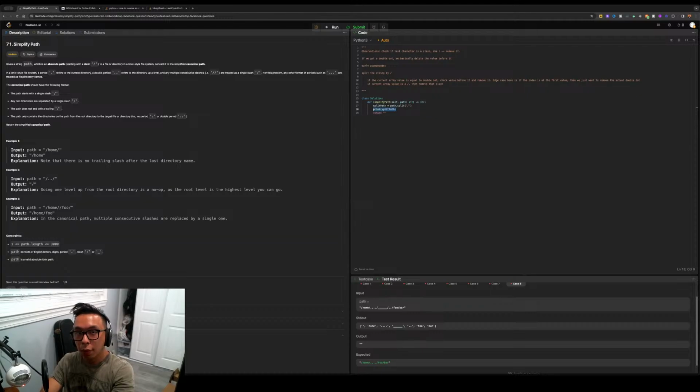So iterate through the string. Value in enumerate split path.